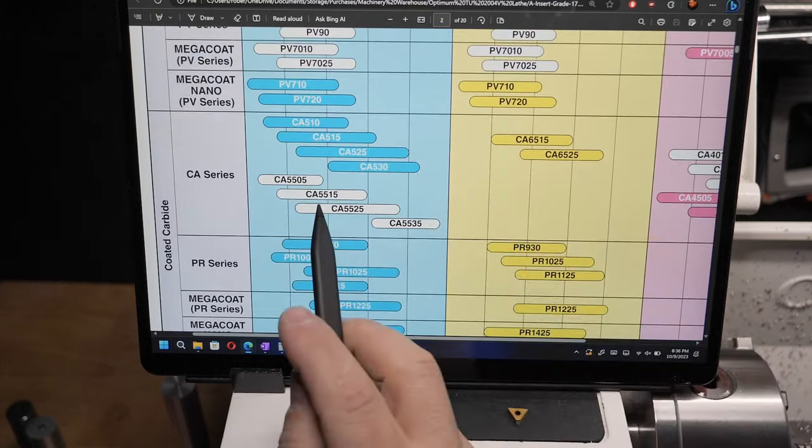One thing I notice about these tools is that I get this kind of a smearing effect where you get the spiral and then you get this kind of transfer or a little bit of pickup. I've tried different lubricants and so on, but it's always about the same. Interestingly, I get the same from both of those inserts. They basically look the same. Now, moving along over here, this one immediately looks smoother. You see how that looks even? The difference is, it doesn't have that sort of smearing. That's this one here, that finishing bit. It's still got the 0.4 radius on the tip, but it's definitely a better cut.